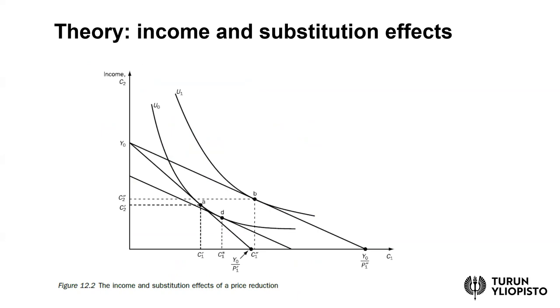When connecting to price changes, it's very much a different question if we ask people how much they would be willing to pay, for example, to avoid a price increase. Another question could be what compensation they would be willing to accept for this price increase. So we are comparing very different levels of utility. The starting point is very different, whether it is avoiding some kind of damage or compensation for some kind of damage.